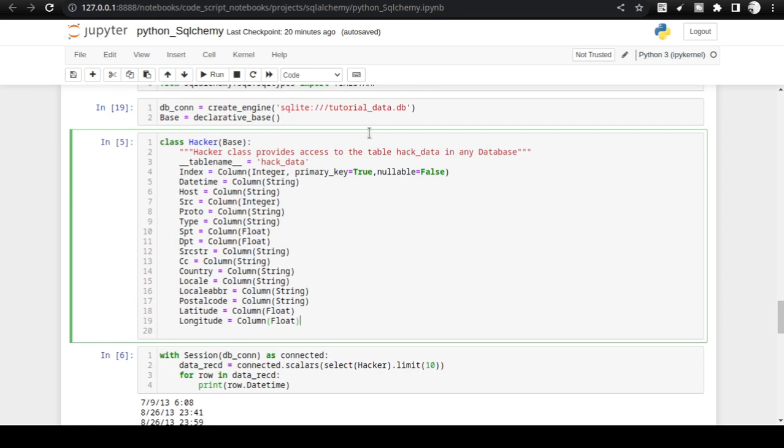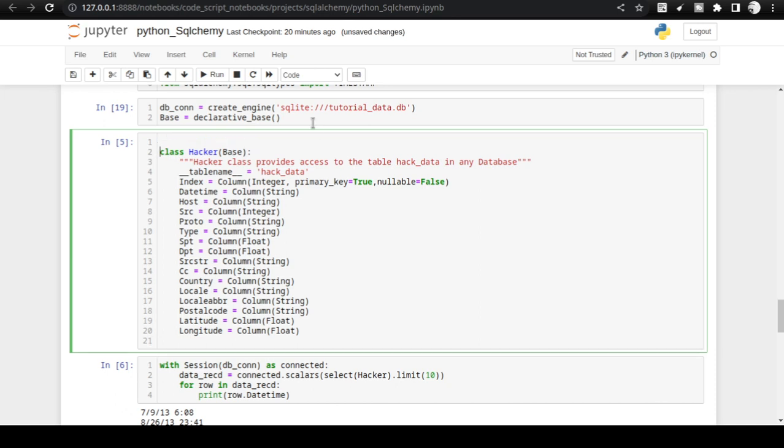And why am I saying that this is an SQLAlchemy object? Because it is inheriting Base.